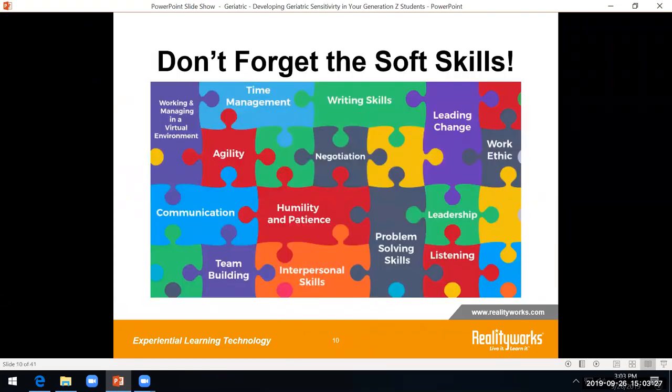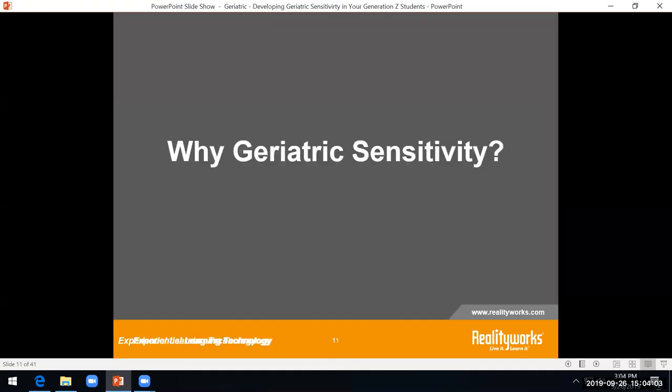Now, another aspect we really need to concentrate on as educators is those soft skills. A widening gap is being noticed between the expectations of companies during the employment process and the performance of the job applicants in the area of soft skills specifically. Soft skills not only enhance employability for candidates, but they contribute to the company's overall success. Now, healthcare is a business where the customer satisfaction is important. And since 2012, Medicaid and Medicare services began withholding a hospital's Medicare reimbursement based on quality performance. 30% of that decision is derived from a measure of customer satisfaction.